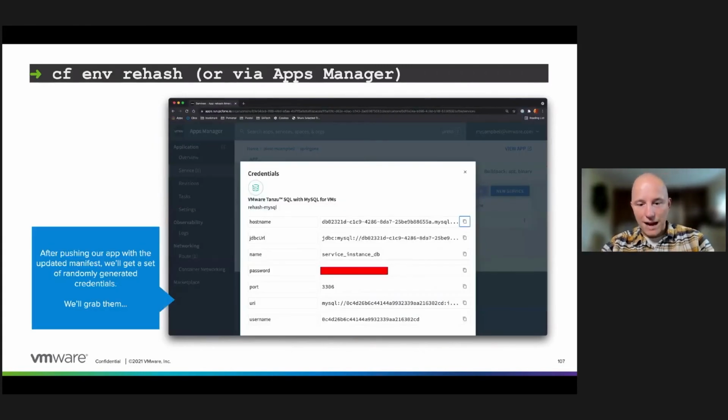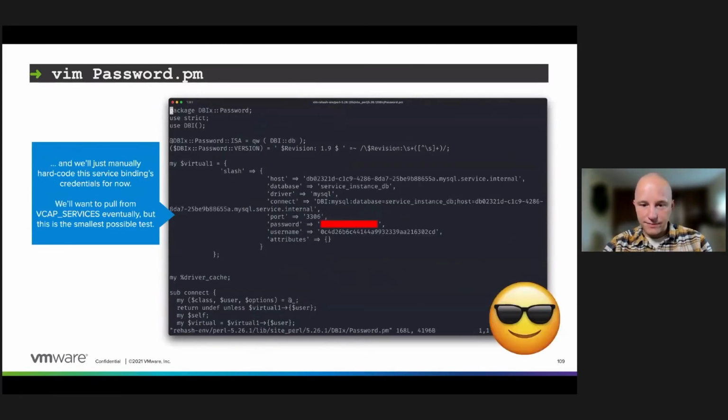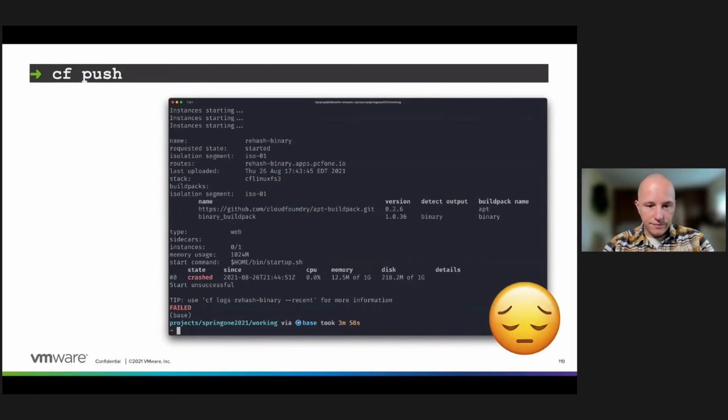I'm going to grab those credentials manually, and you can do that through CF or the apps manager there. I'm going to come back to my password module, and I'm going to hand jam those in. And yes, eventually I want to refactor this to be smart and load things from its environment variables. But again, we want the smallest possible test, right?